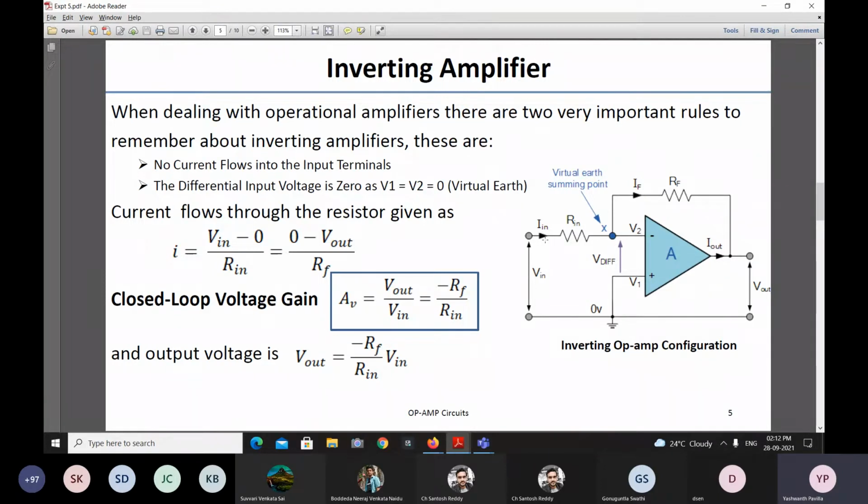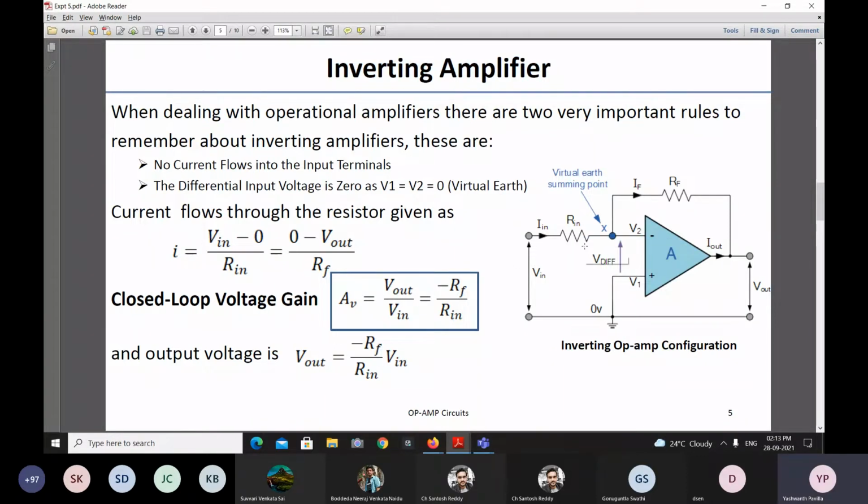How many times the output has been multiplied with respect to input, which is V out by V input. Now since we've connected this output, this operational amplifier acts in two modes, like I said. If we connect the input voltage to the negative terminal of the operational amplifier, we say it is in the inverting mode. And if we connect the input voltage to the positive terminal, we say it is in non-inverting mode. Here, since it is an inverting amplifier, we connect the negative terminal of the operational amplifier to input voltage, right?